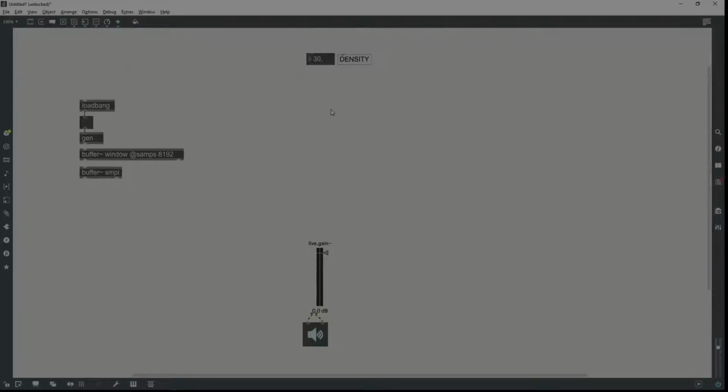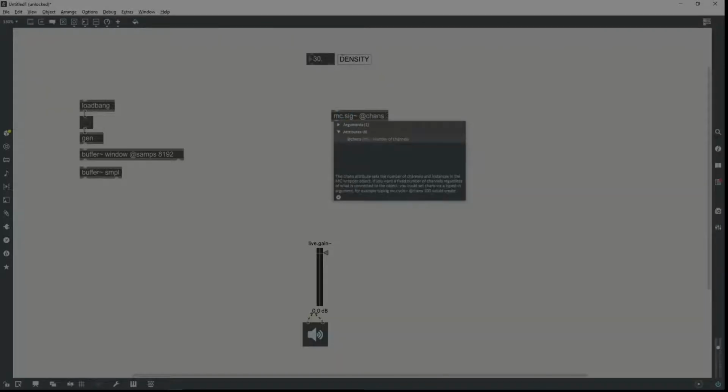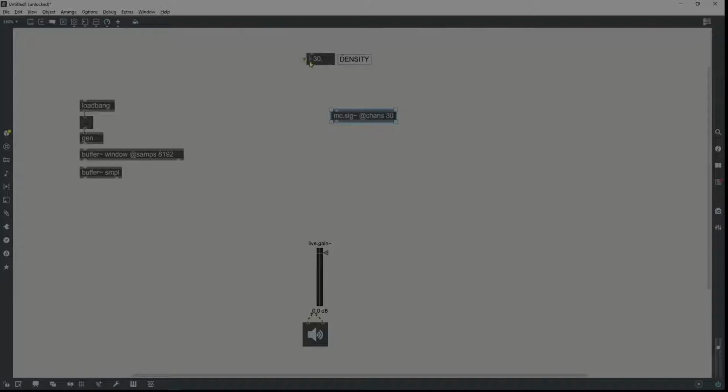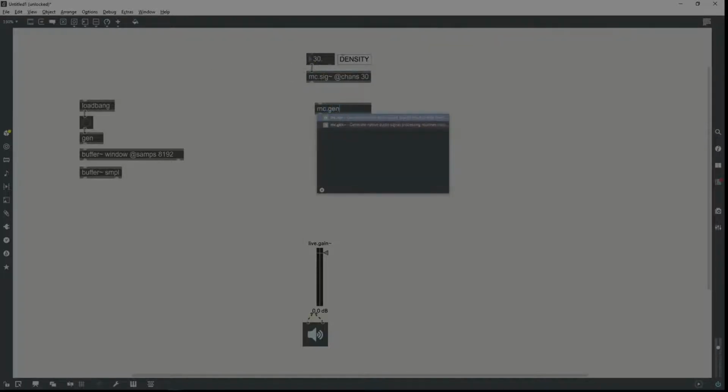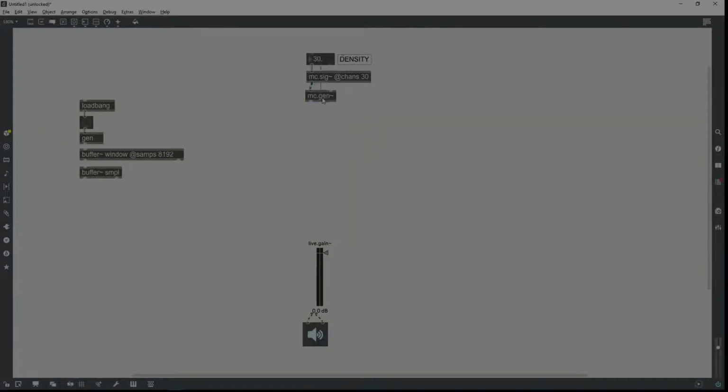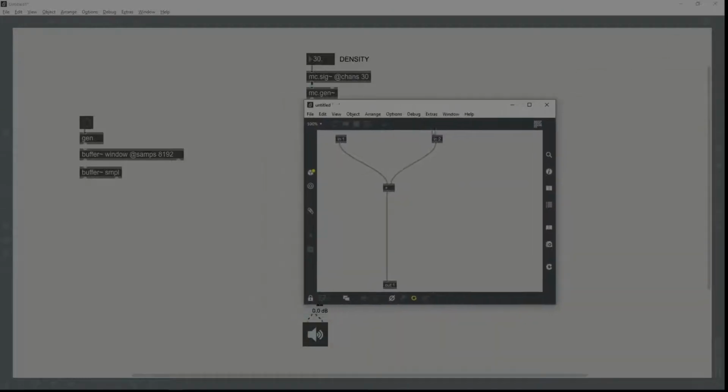So first we'll create an mc.sig~ at trans30, and we'll send this to an mc.gen~. And we'll go in the gen patcher and delete all that rubbish. And create an in 1.